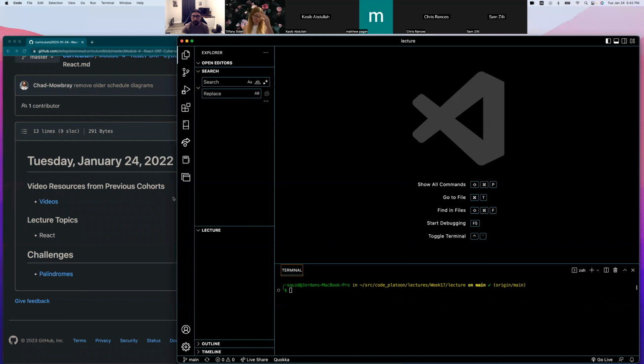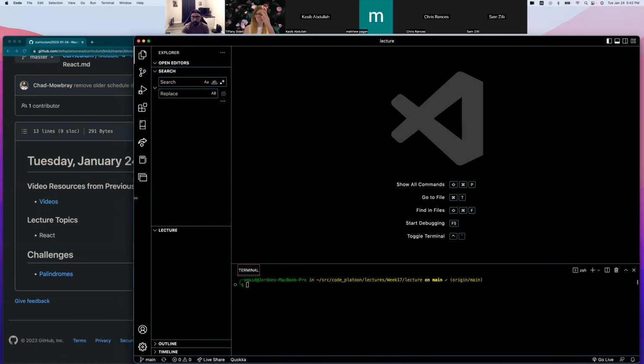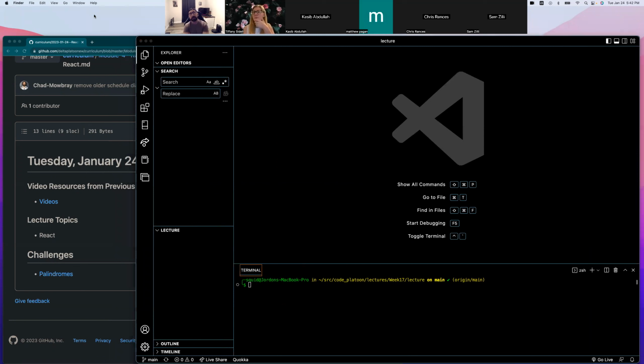I think it's one of the more complicated things in React. And I say complicated, it's not complicated, but it is really easy to lose track of state and passed on props. And props, by the way, stands for properties, which you'll learn on Thursday. When people say props, they're talking about properties.